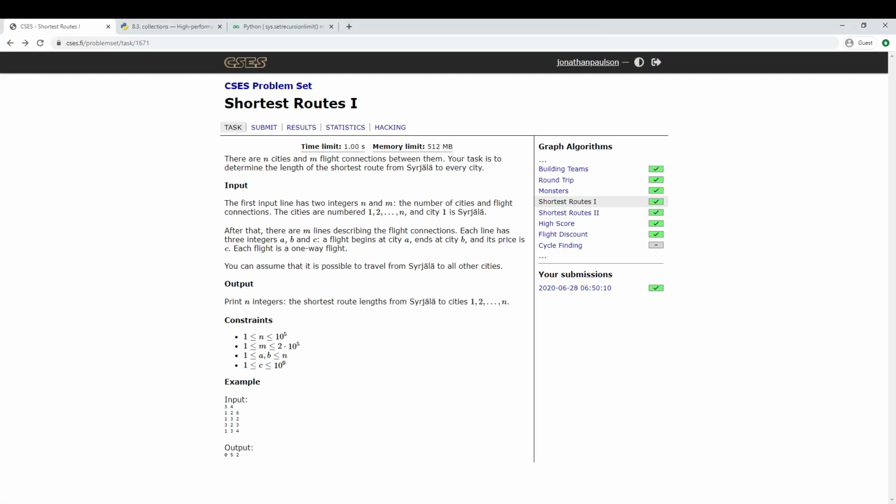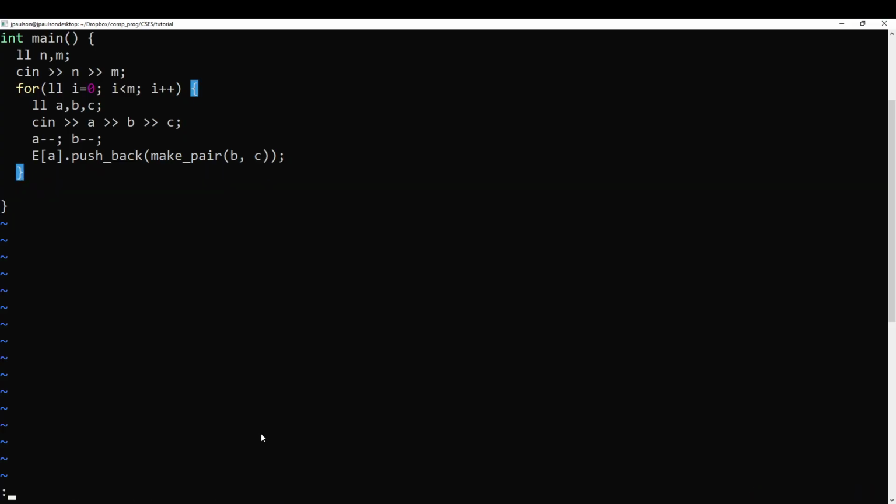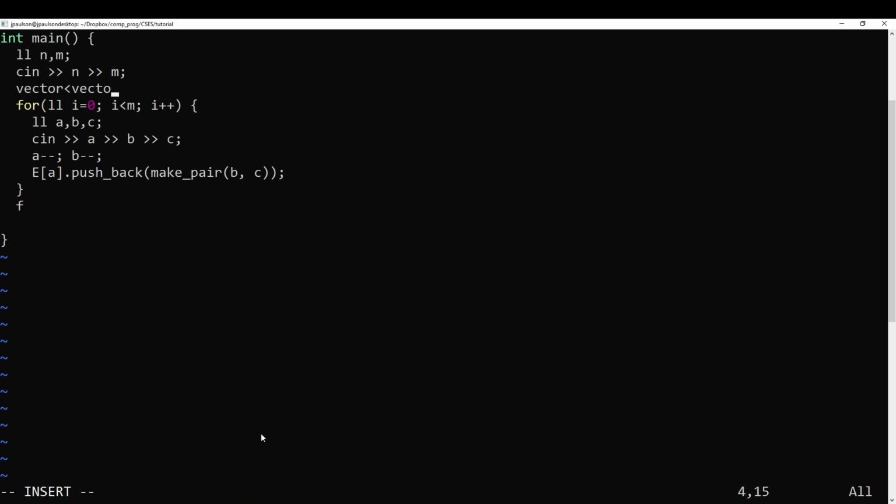Are the edges bidirectional? A one-way flip. Okay, it's important. So we're going to make an adjacency list, where the first number is the vertex, and the second number is the cost.